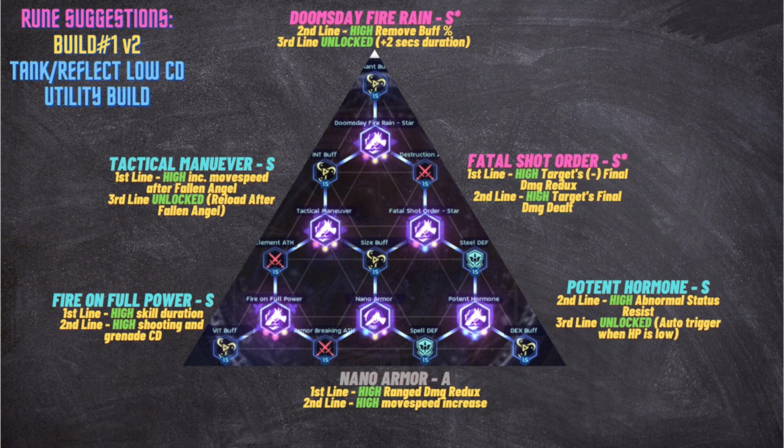For the last rune, you can go Nano Armor, or you can actually go Cheating Technique rune. But either way, this stat is the least impactful one.